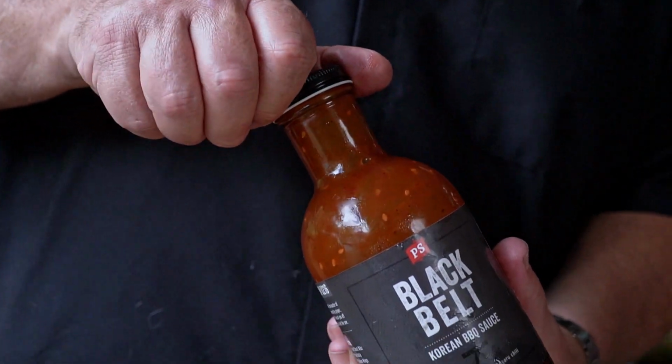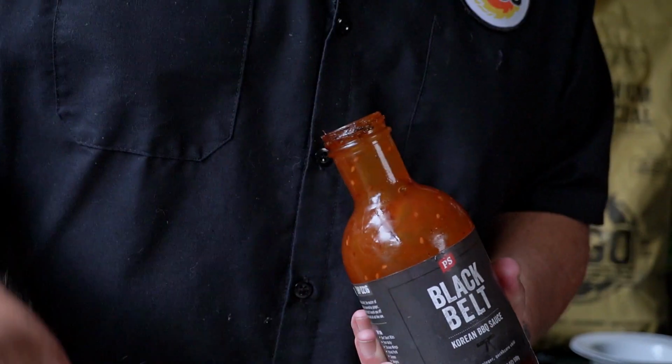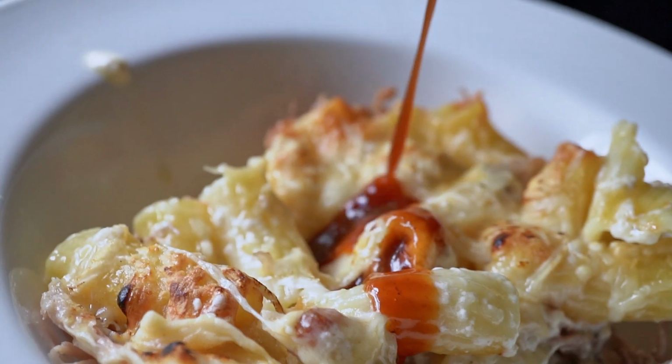All right, since we got a little pulled pork in here, and I know it's gonna sound weird, but I'm gonna put a little bit of this barbecue sauce. I got some PS seasoning black belt.